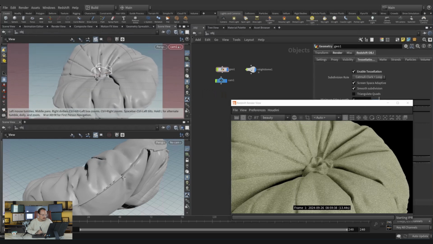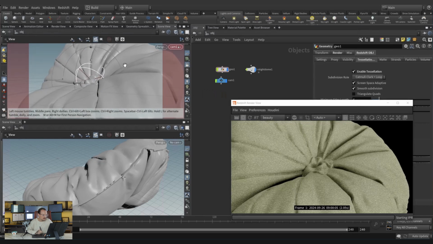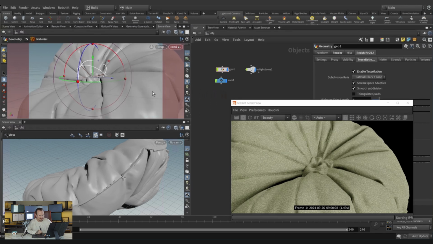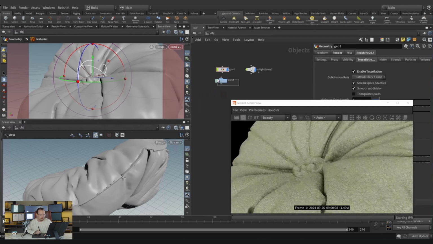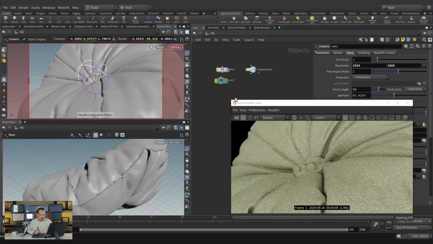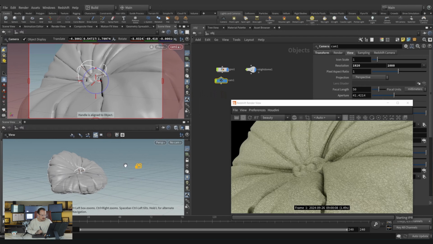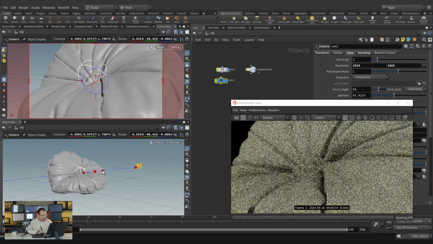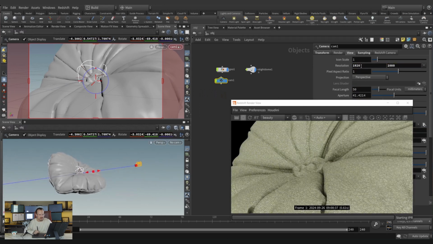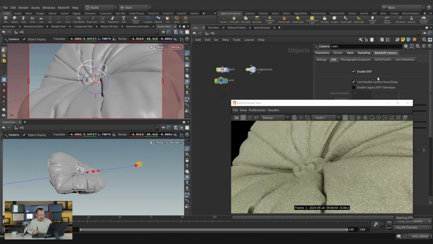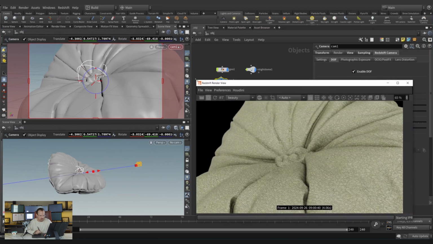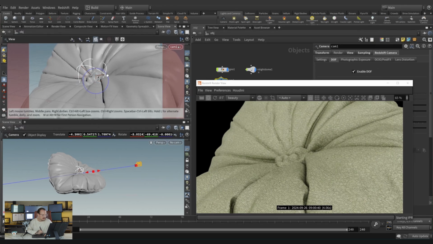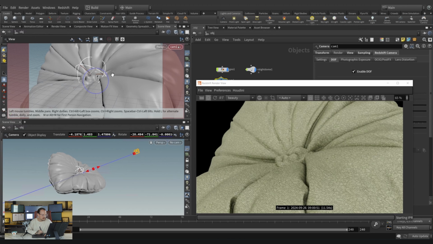Yeah, that's starting to give us some nice results. All right, so on our camera, I'm gonna basically hit enter on the viewport and hit Z, and let's find ourselves a good area for depth of field and enable the depth of field on your camera. And I'm just gonna refresh my render view.